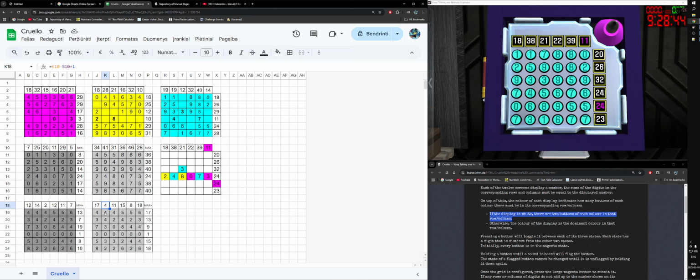So we can safely remove the lowest number from this because it cannot possibly be this. There's that. And then the lowest number from this position. There.